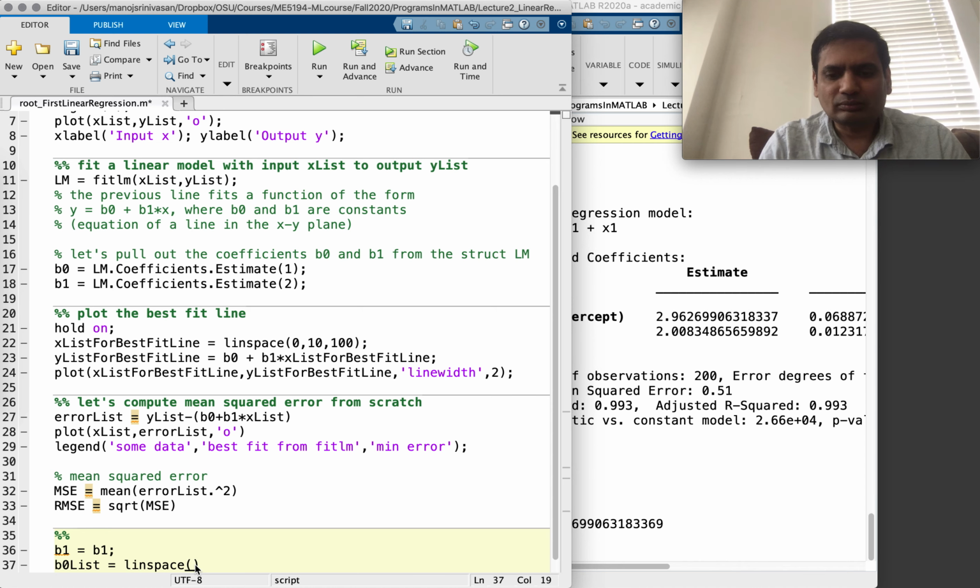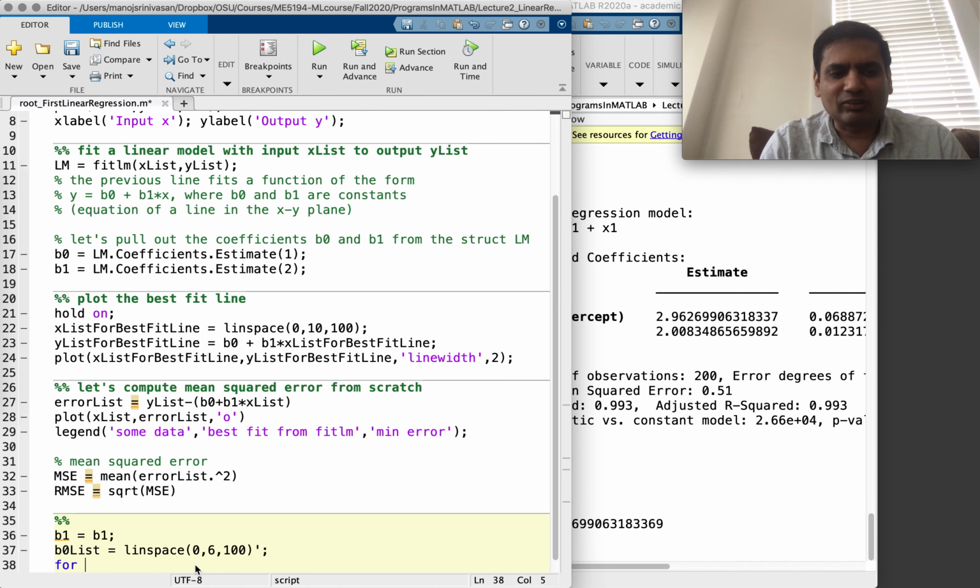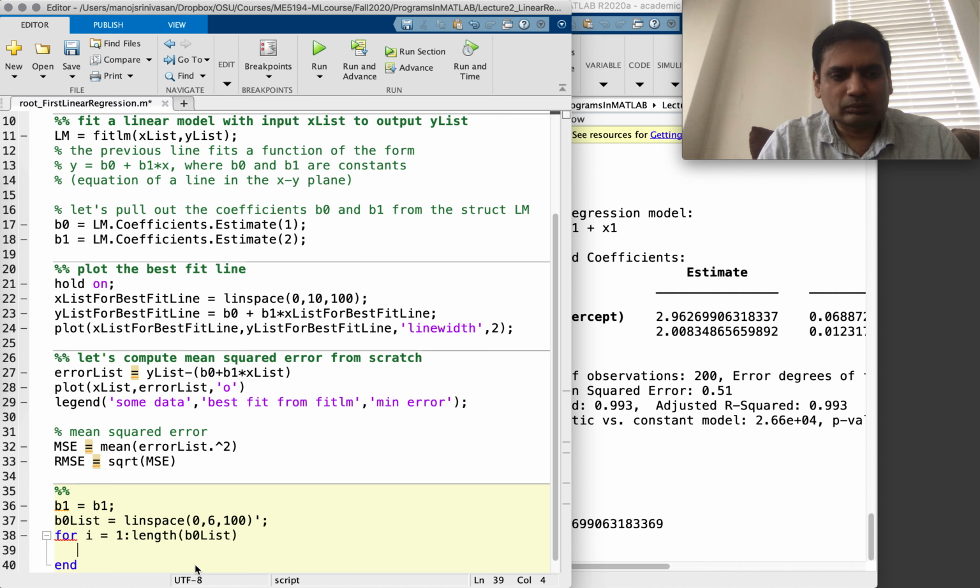So let's actually do linspace, 0 to 6, maybe 100 points in between, and then go for I equals 1 to length of B0 list. We can say B0 not optimal, let's say, because it's not an optimal thing, equals B0 list of I. Now, I actually avoid using I these days.